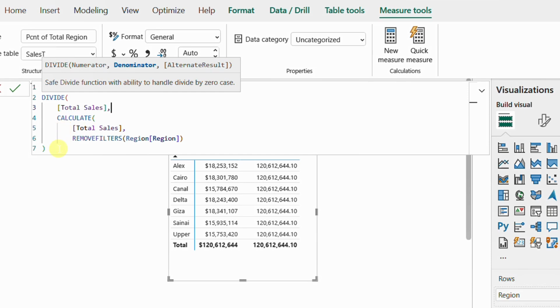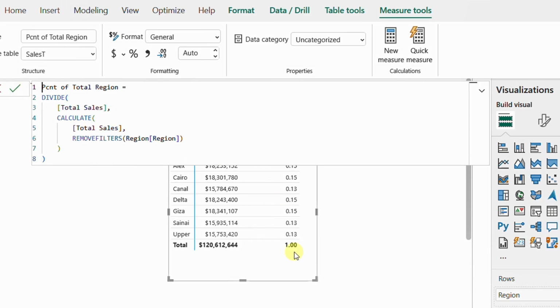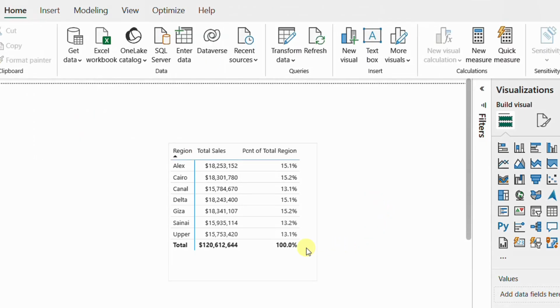I believe we just need to close the bracket for DIVIDE, hit the check mark, and now I believe we are good to go. You can see that I have decimal numbers. Let me change this to a percentage and 0 decimal places, and now we are good to go. The 100% in the total, and you have here the percent for each and every region, and I believe it is very easy and straightforward.